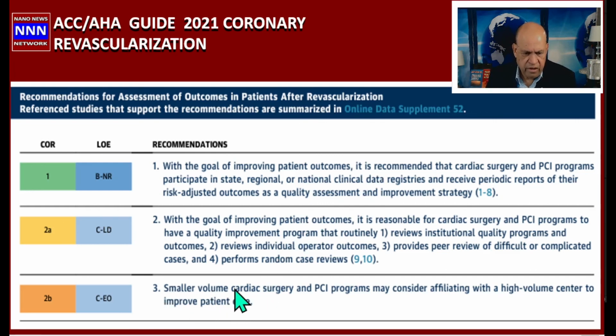Similarly, small volume cardiac surgery and PCI programs may consider affiliating with high volume centers to improve their outcomes. Obviously, if you're doing a procedure once in a month or once a week, it may not be as efficient as someone who is doing 3 to 4 procedures per day. And that's where I worked, at the Texas Heart Institute or the St. Luke's Hospital, where 40, 50 patients were going through coronary artery bypass surgery. And those were the days when they did the single vessel bypass surgery, double vessel bypass surgery, and those patients did reasonably well. And those bypasses lasted for a very long time, especially if you are using LIMA.